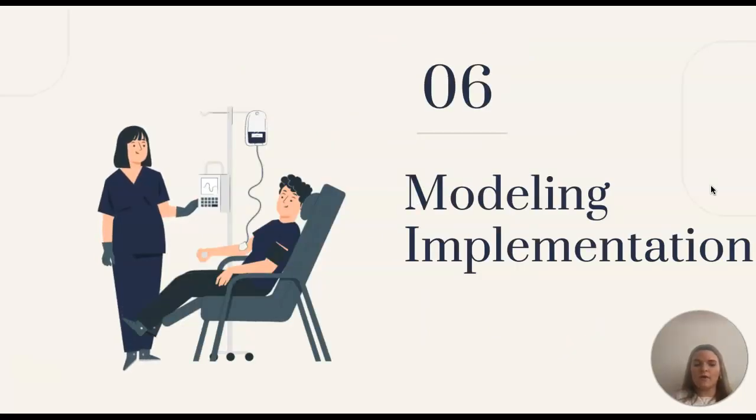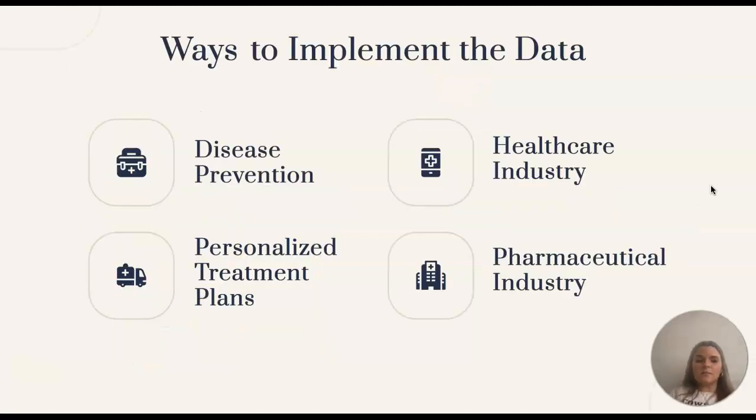So next we're going to talk about one of the most important parts, I think, of case studies, which is the modeling implementation. So ways to implement the data. The first one is this could basically prevent disease. So if a doctor is seeing a patient, gets all of their medical history, plugs it in, and sees that they could potentially have diabetes, the doctor can help them with a treatment plan or what to do next in that case. The next one is it will be better for the doctor to have personalized treatment plans if they think that they may be developing pre-diabetes or likely to get diabetes in the future.